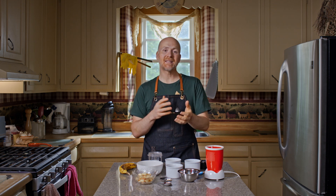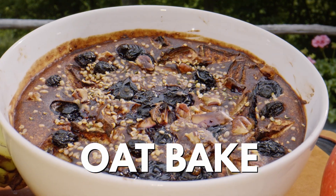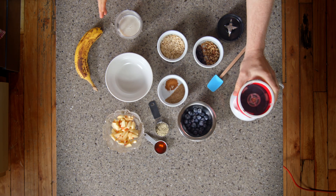Alright, back to the video. Most mornings my breakfast is some kind of oats with fruit, nuts and seeds, and some dried fruit. But it gets a little boring just to do oatmeal or granola every day. So I like to mix it up with something I like to call an oat bake. Basically what we're going to be doing is blending up the oats with other things and baking it inside of an air fryer, but you can also do it in a convection oven. I do all of this inside of my little hand blender, but you can use a regular blender as well.